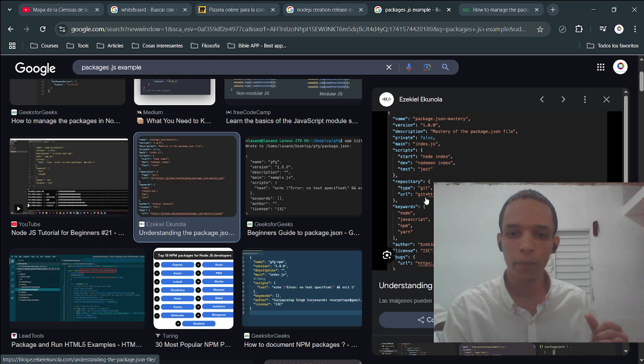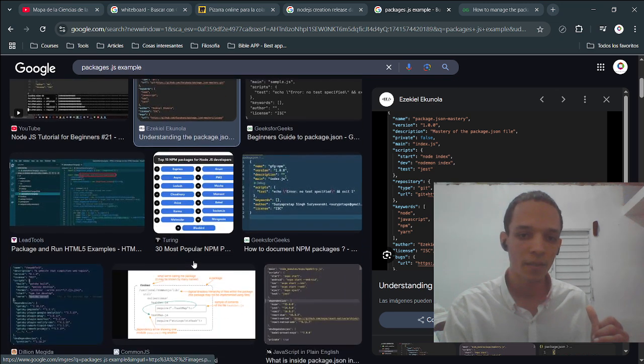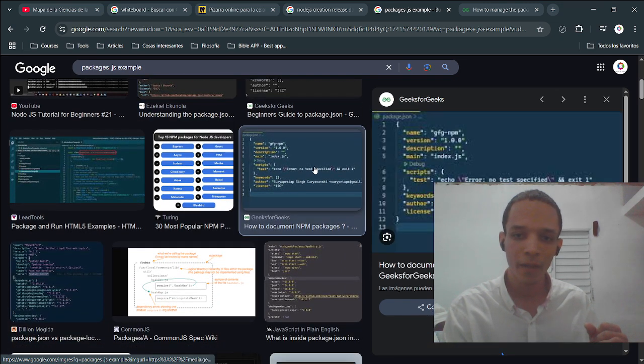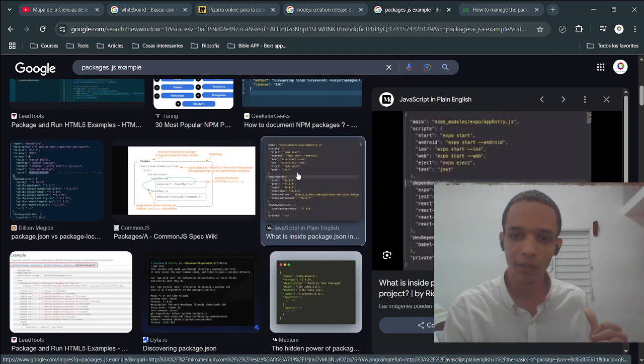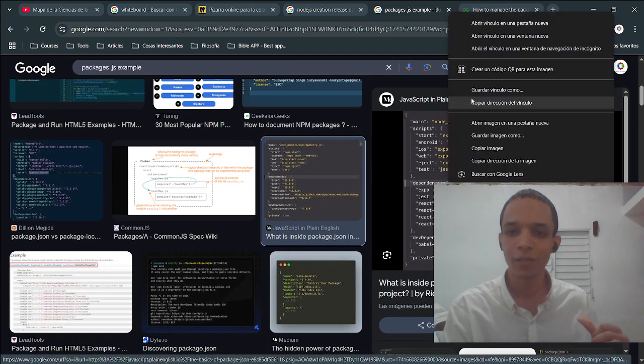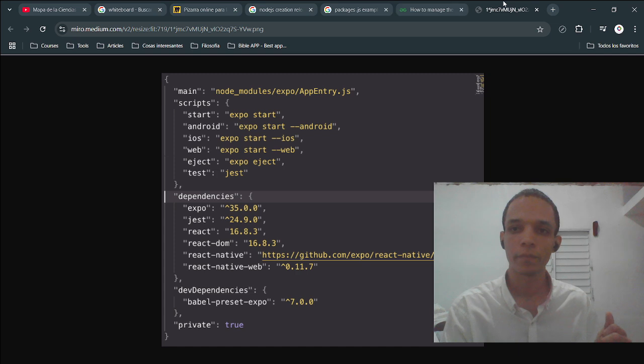But here, for example, let me see. Here is the repository, the keywords, yes, but no, I want the one with the packages, the dependencies. You see this one, for example.